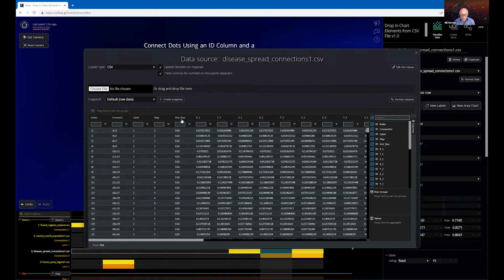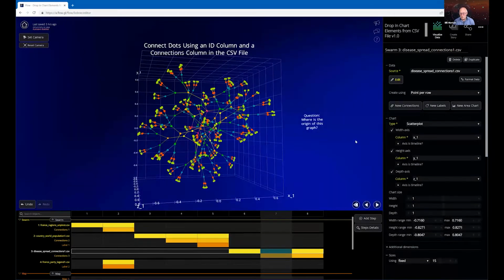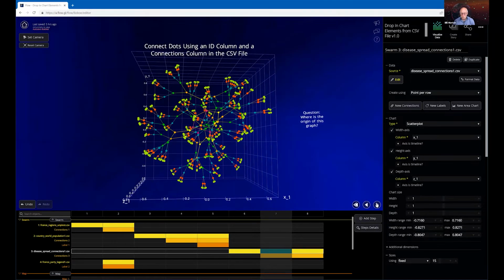So I put in a new column in my CSV file. I made the origin dot twice the size of every other dot. That was a gut feel I had, that if I do this, I'm going to have a lot easier time finding the origin of this mess of dots. So let's see what happens when I go to my next step.